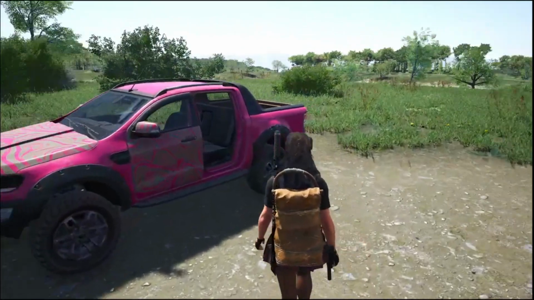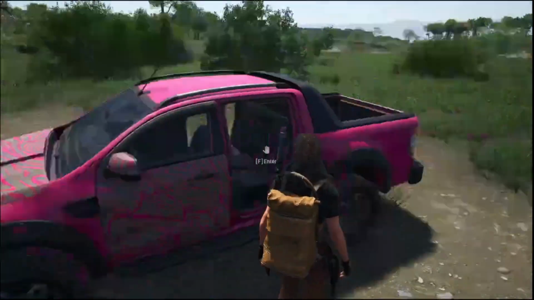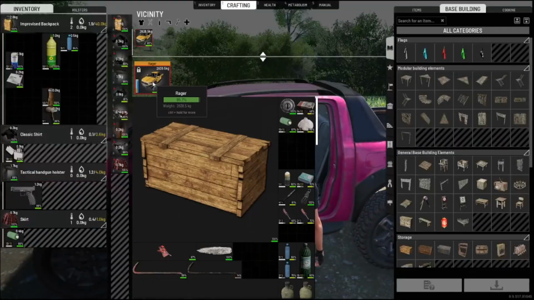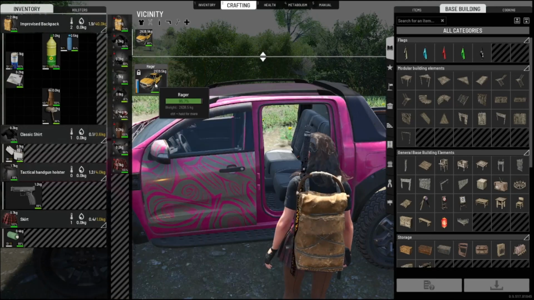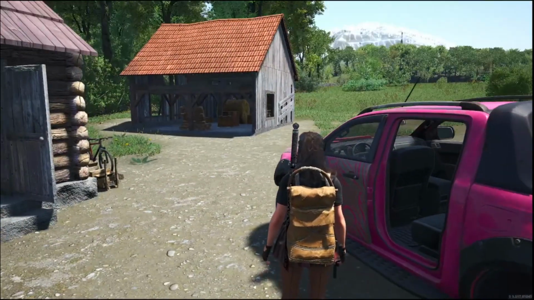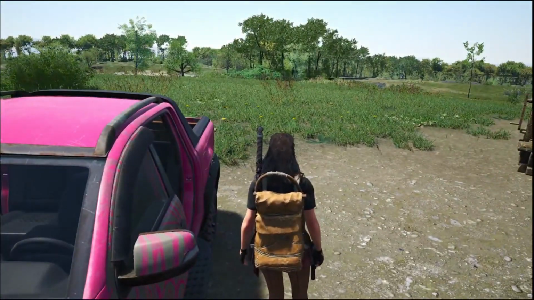I do have a lot of stuff inside my car. Let me check around first for the traders. So as you can see, I'm collecting a lot of things, so I need to go there to buy my stuff. And after that, I'll just come back and relax as well.